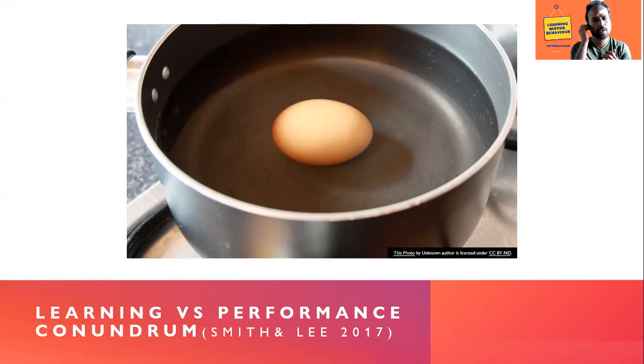The analogy he uses is boiling an egg, right? You have this water and you have this egg. If you boil the egg for, let us say, 10-15 minutes, and then remove the heat, the water temperature comes back to its previous state, the room temperature. However, the egg doesn't come back to its previous state. Because of the heat, a permanent change has taken place in the egg. In the water, the increase in temperature was not permanent. As soon as the heat is removed, it comes back. That's why the definition says motor learning is relatively permanent and performance is temporary.